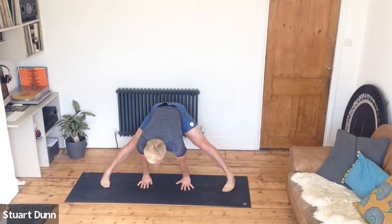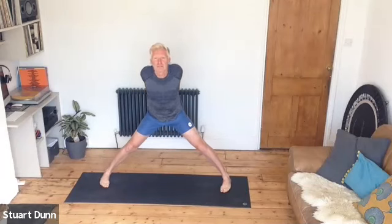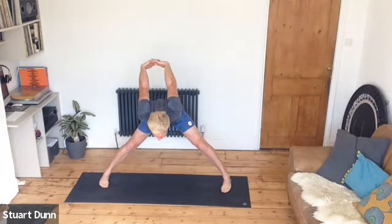In breath, look up. Exhale, hands to hips. Inhale to come up and release your arm. Turn the palms around to interlace your fingers. Stretch the arms away. And look up in the in breath. And then fold.